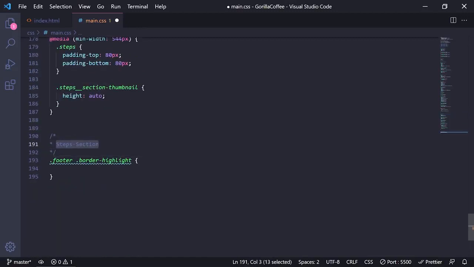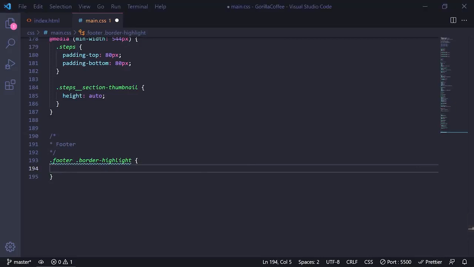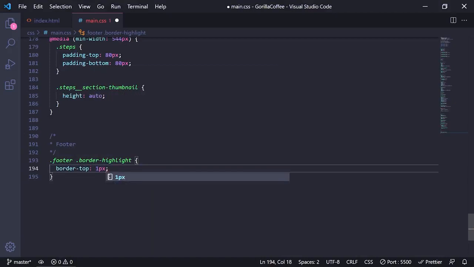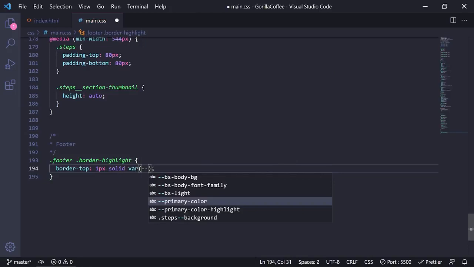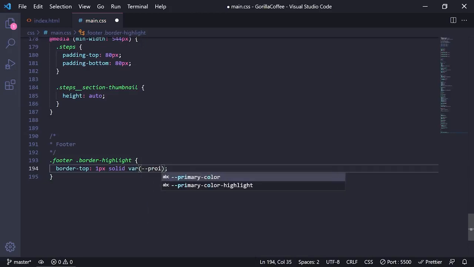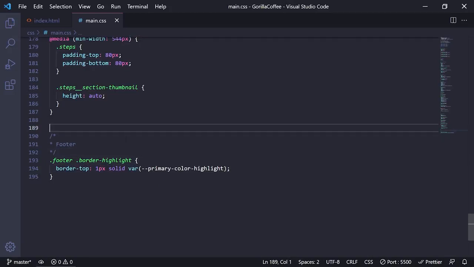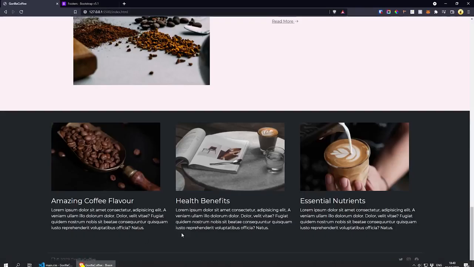So this is going to be footer like so. And for this one here, I'm going to say border top. You can do this with Bootstrap, by the way. Pixel, solid, and I'm just going to do var dash dash and then primary color highlight, which we created earlier in this tutorial. And that should be the end. Here we go. It's looking nice.